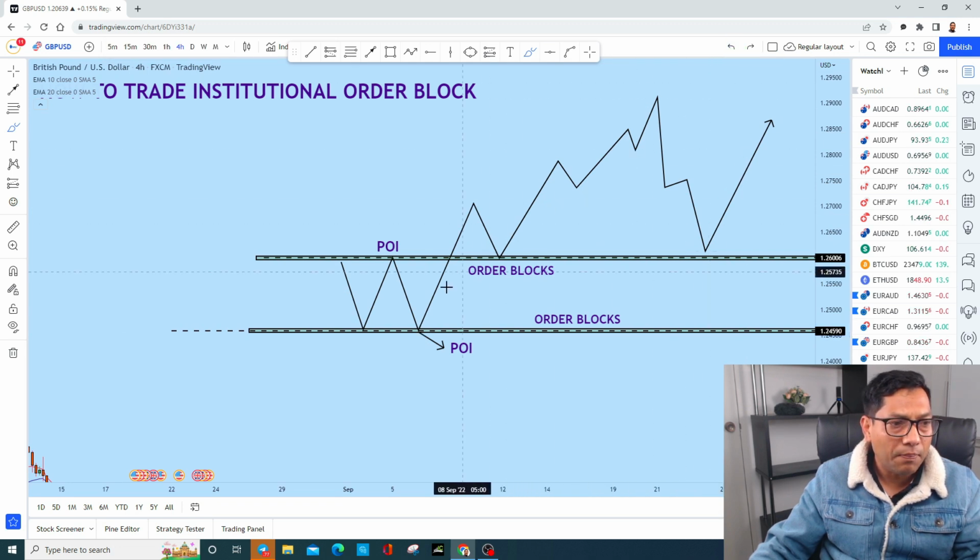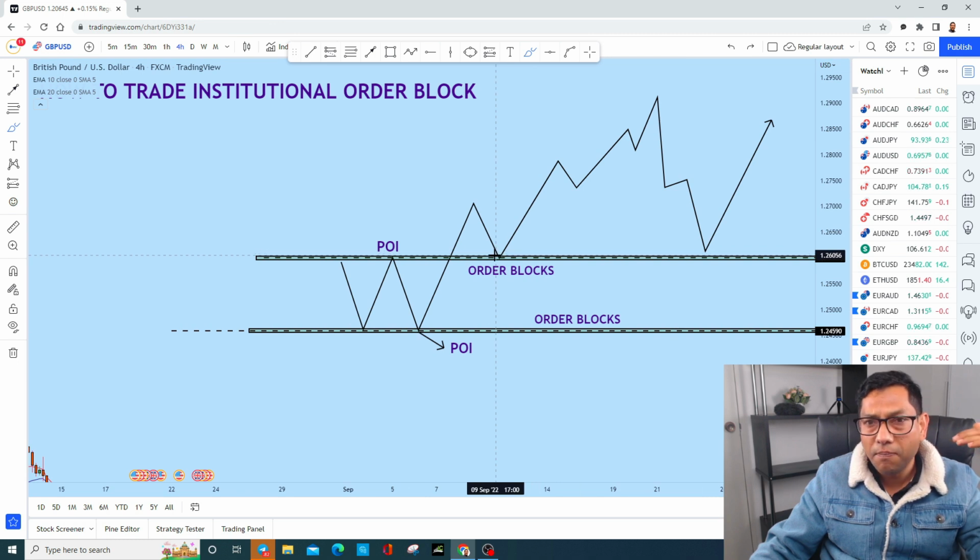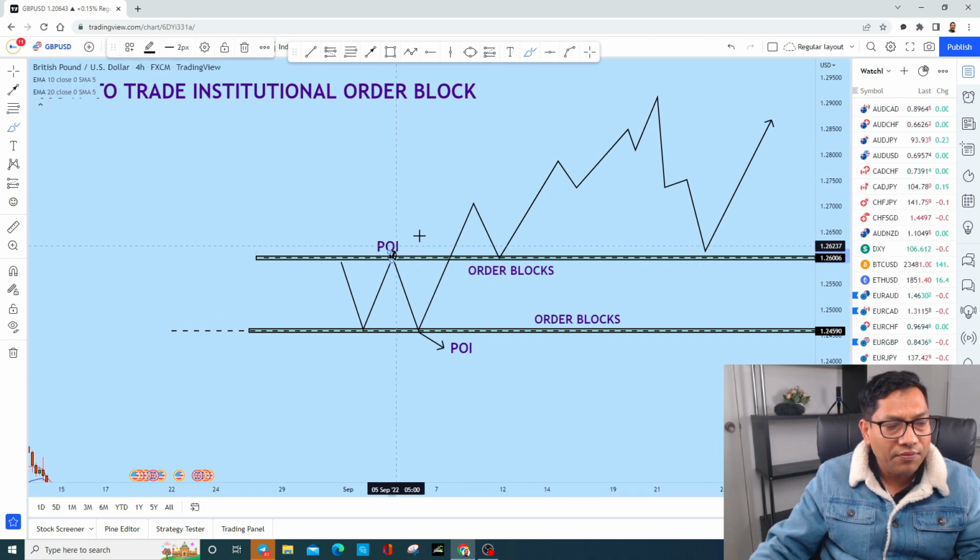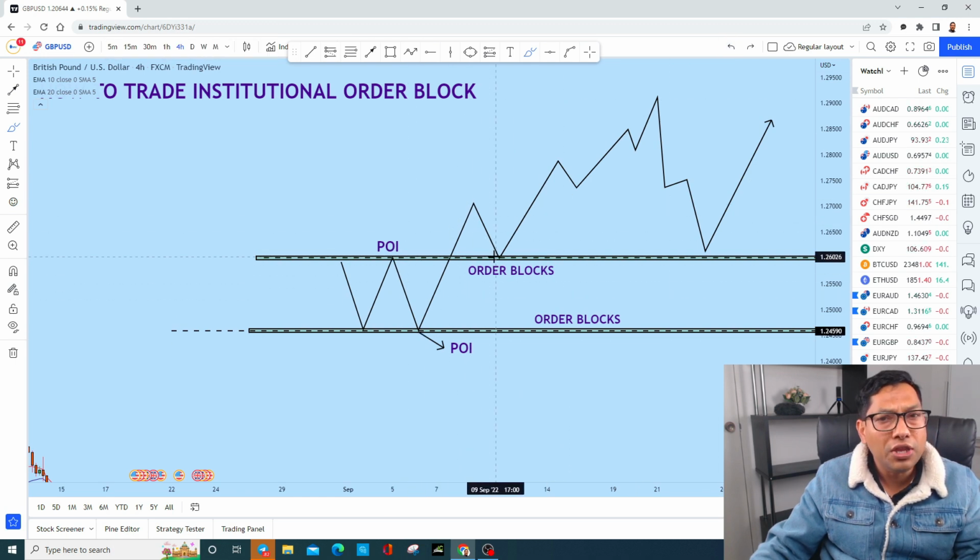Now what happened? The price has broken this previous high, and that point of interest, or POI, changes to this point here. You see that the previous POI was here. The price has broken out of this level and came back to the previous swing high. That was a point of interest, and it has now turned into a new point of interest. So this is the new point of interest, and the order block has shifted from this point to this point, right?